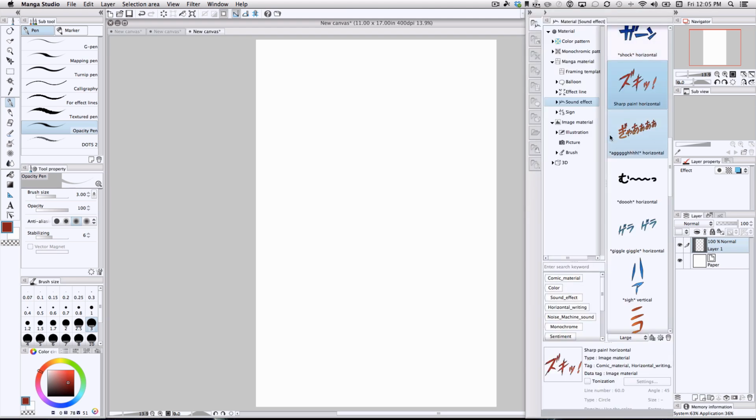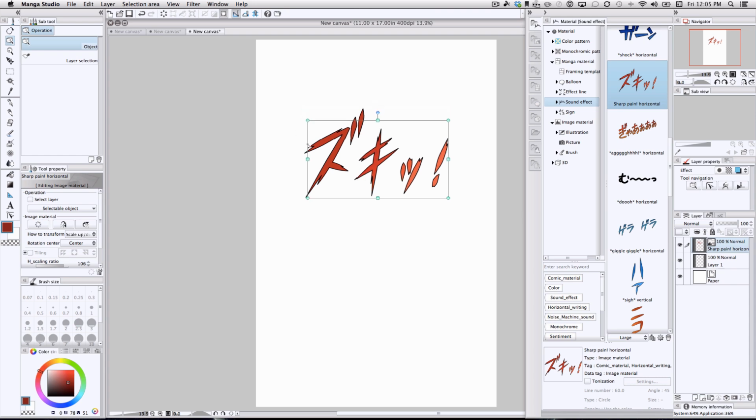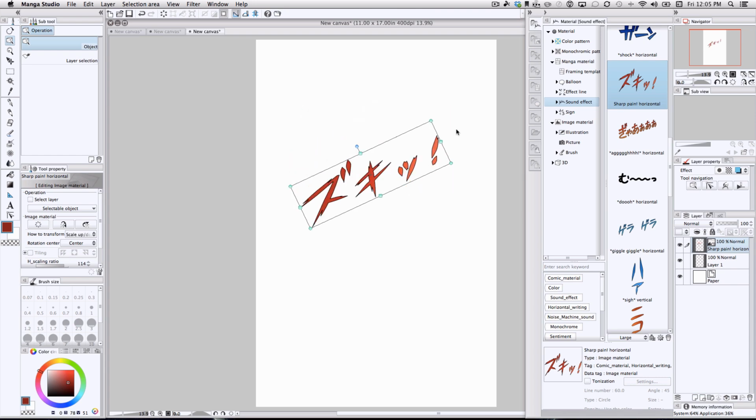And from the materials folder, like you see here, there's a bunch of Japanese sound effects. And what you would do here is you just drag it onto the page, and you could do a basic transform of the sound effect. But that's kind of it. And when I was looking up some stuff on Adobe Illustrator and how they work with lettering to do sound effects, I saw how they were working with paths, and that you could transform the paths and that kind of stuff. And I was wondering if that was possible to do in Manga Studio. And it turns out, yes, you can. So I thought I would use this video to show how you can make your own sound effects.